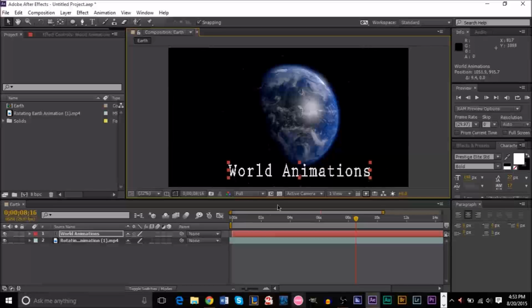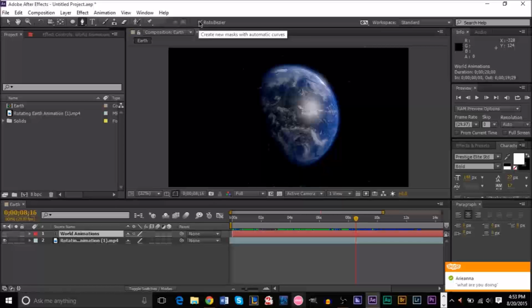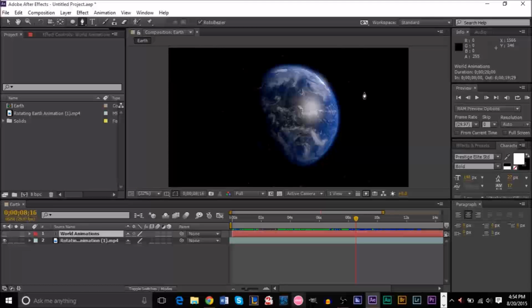When you have your text layer created, have it selected here. And if you want, you can click the little eyeball here to make it go away, because what we're going to be doing is creating a path right now. Select your pen tool at the top here, and make sure that you have this option right here selected. Rota Bezier, I don't know how to pronounce that, but make sure this checkbox is checked. That way you can freely create a path and you won't run into any weird curving errors. So we're going to start creating a path right around here.